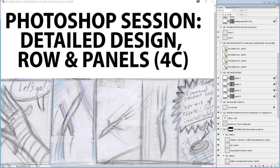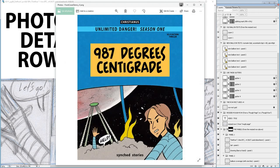I'm Chris and we're going to mount a design today, and we're going to do row 4C, that is the row C on page 4. So we're talking, of course, about UD-11, Unlimited Danger, Season 1, and we have a design here somewhere. There it is, which is a preliminary design for this album.